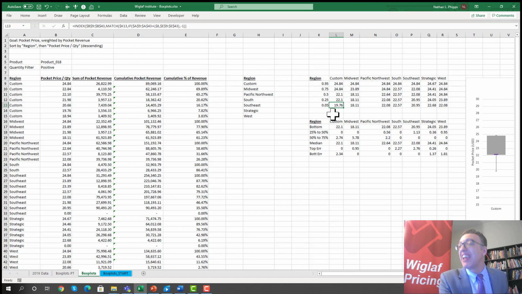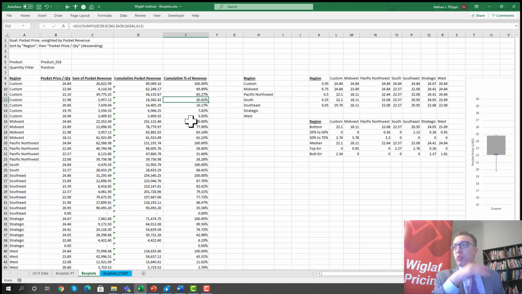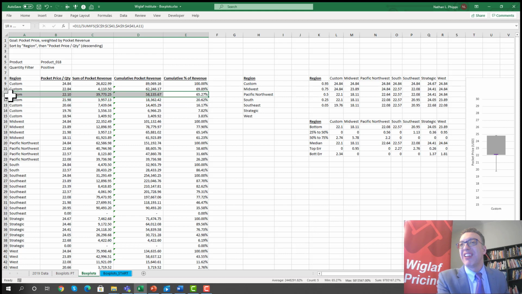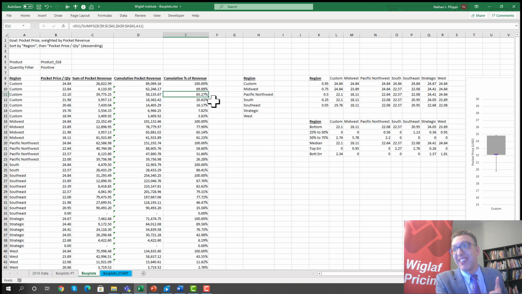It pulled in the $19.76, detecting that as the 5th percentile. And you can see that happens all the way up. After you have your 5th percentile, you need to grab your 25th percentile, then your 50th percentile. You can see that in this data set, you have to go all the way up to 22.10 on the pocket price to find the tier that includes both the 25th percentile and the 50th percentile as well.